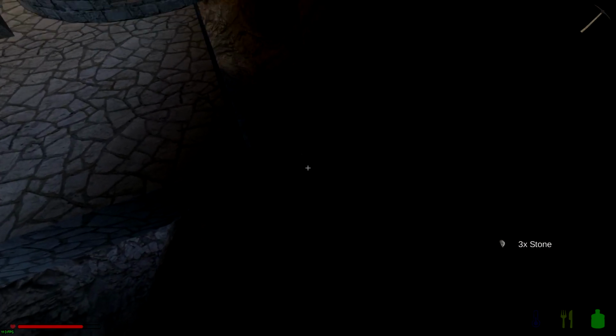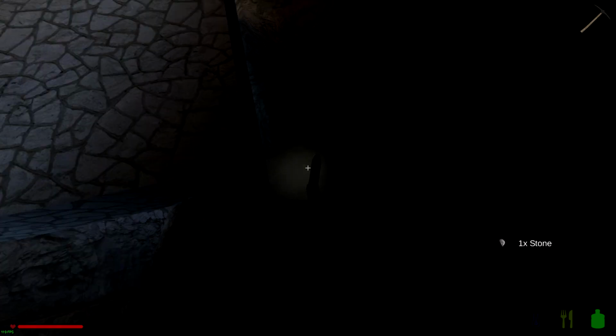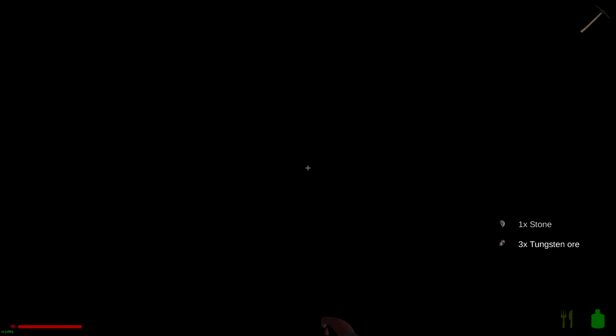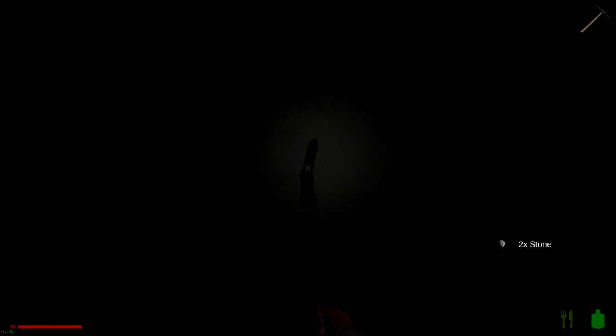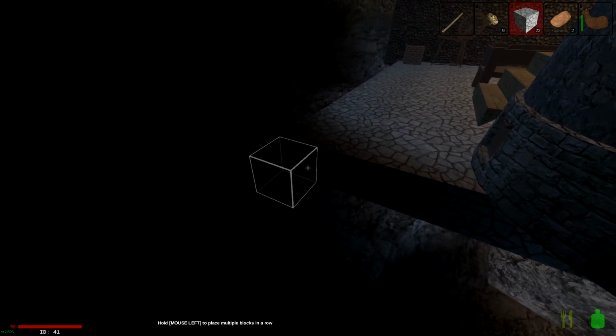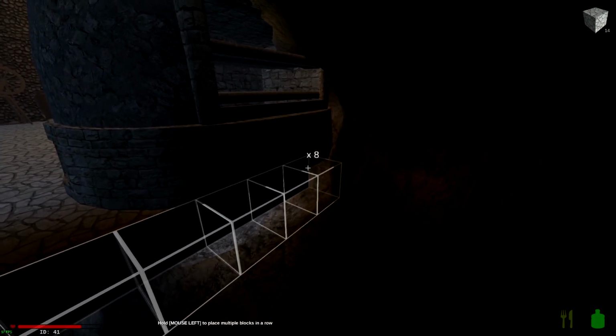But because I don't have a roof on upstairs, every time I go upstairs I freeze. So we're going to try not to do that, because I don't want to freeze to death. There seems to be a good amount of tungsten here. I know it's really dark. Just kind of trying to get this area a little bit dug out. There we go. Let's come across with these.